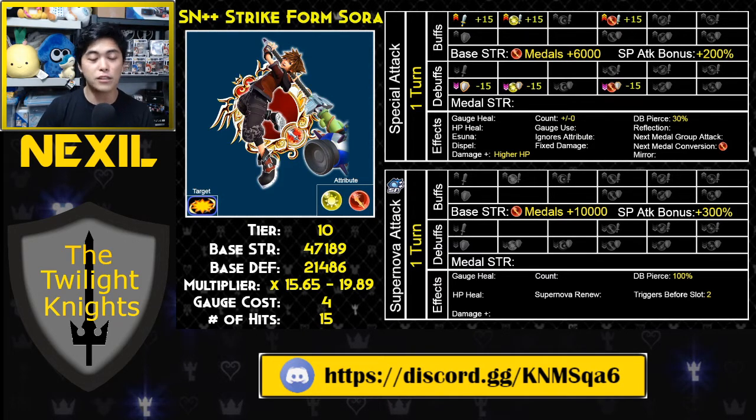And we already talked about the defense piercing, 15 hits. On average, you are going to get 4 or 5 of those hits, guaranteeing that you're going to get that defense pierce. So it's a really good PvP metal too.